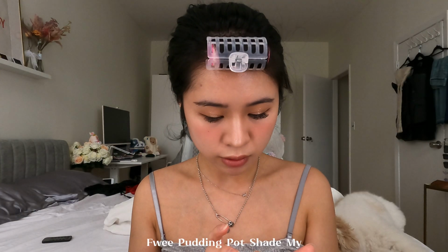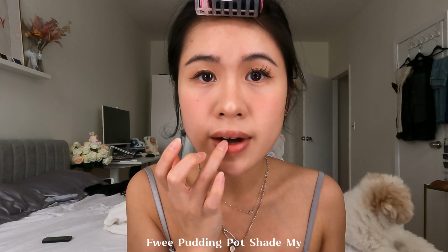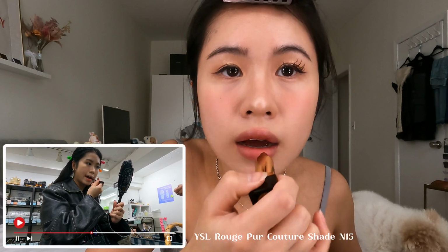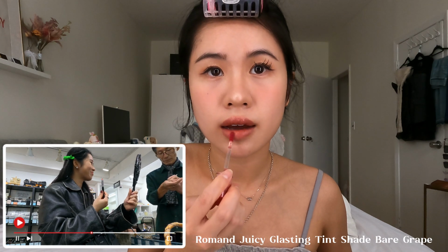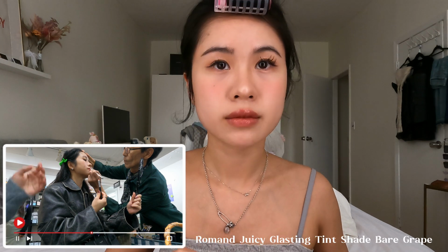In the video, he said to use a peachy color for my lips, but I don't have that. So I'm just gonna use this. This is the Fui Pudding Pot. This one. It's a nice brush. Ooh. Yeah, that is the finished makeup look.